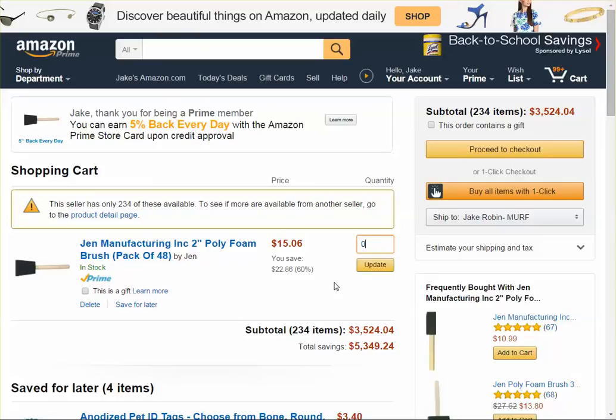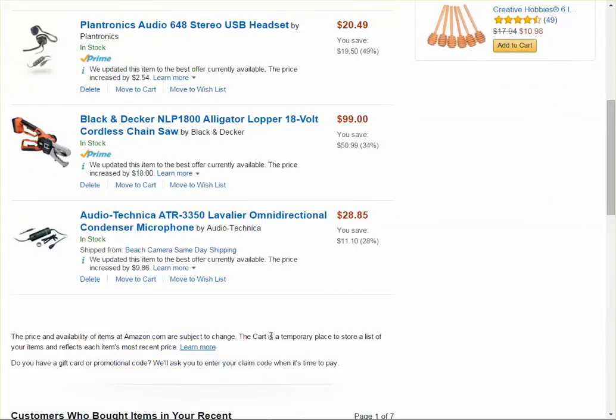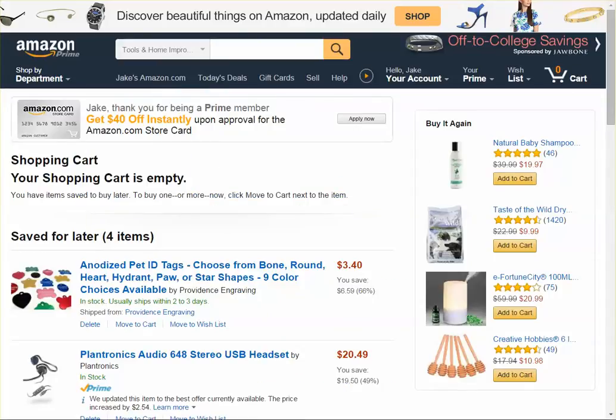Well, why don't we go back tomorrow at the same time? So let's say you do this at 2 o'clock in the afternoon. You would capture that ASIN number. You want to make sure that you have the ASIN number for the product that you just looked at. And then come back at, say, the same time tomorrow and go in and do the same trick. Put in 999, hit update cart, and it's going to come back with a different number. If it comes back with a number less, so if we know he had 234 today and tomorrow we check it and he's got 224, wouldn't that make sense? He sold 10 units since yesterday.